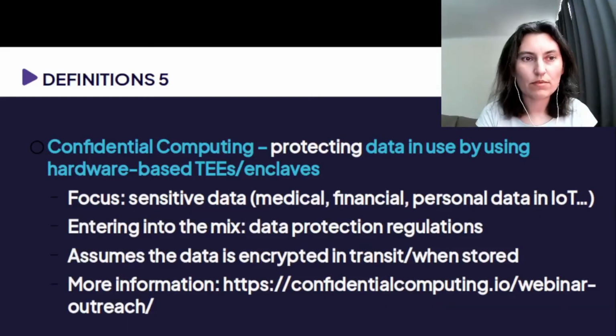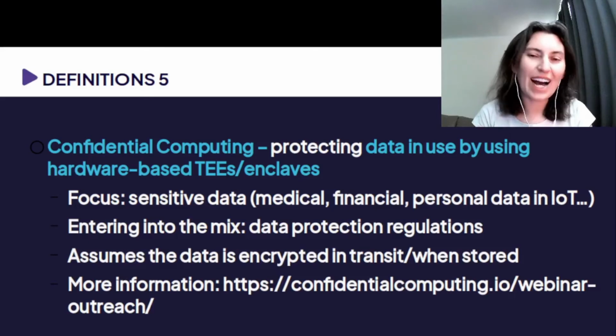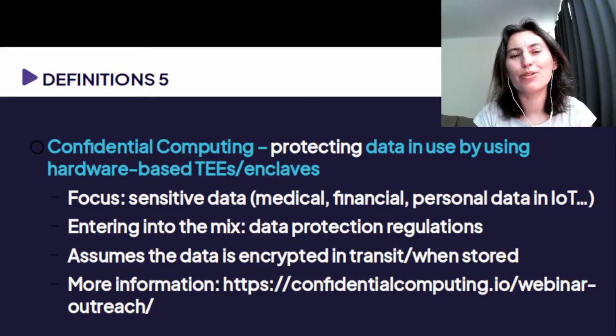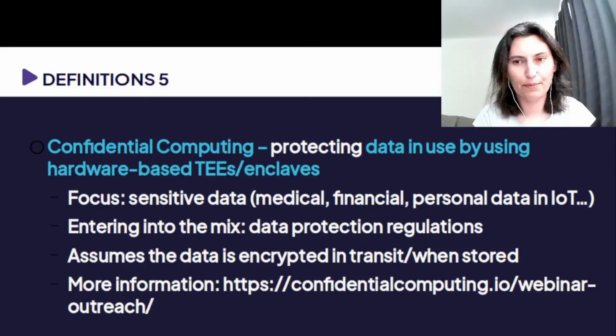Now, related to that is the confidential computing initiative. The definition comes from the Confidential Computing Consortium. They are aiming at protecting data in use by using hardware-based keys. And by hardware-based keys, they understand mostly the enclave type hardware platform. Their main focus is sensitive data like in medical or financial, quite related to data protection regulations.